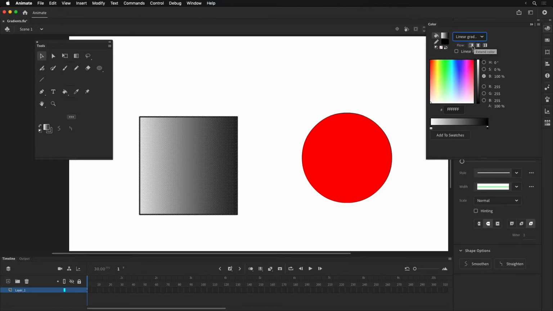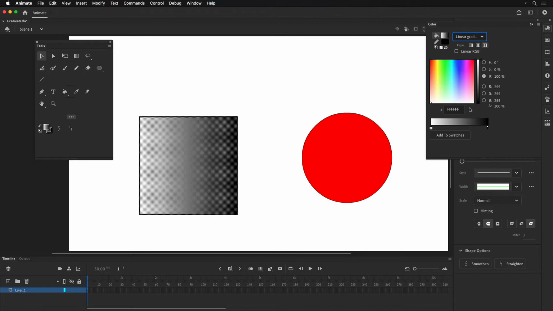Right below that is this flow. And if I check this, you see that it's called extend color. What that means is extending color beyond the boundaries of the gradient, meaning that once it gets to white, it's going to keep going white, and when it's dark here, it's going to keep going dark. I'll talk about that when I use the gradient tool. The next one is reflect color, so it's just going to keep reflecting this gradient. And the third one is repeat color, which then repeats it. When I show the gradient tool, I'll talk about that and you'll see how that works.